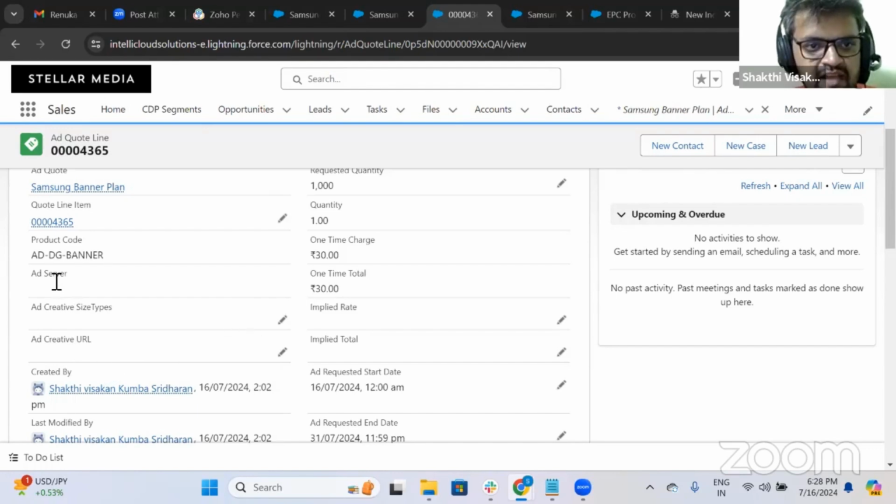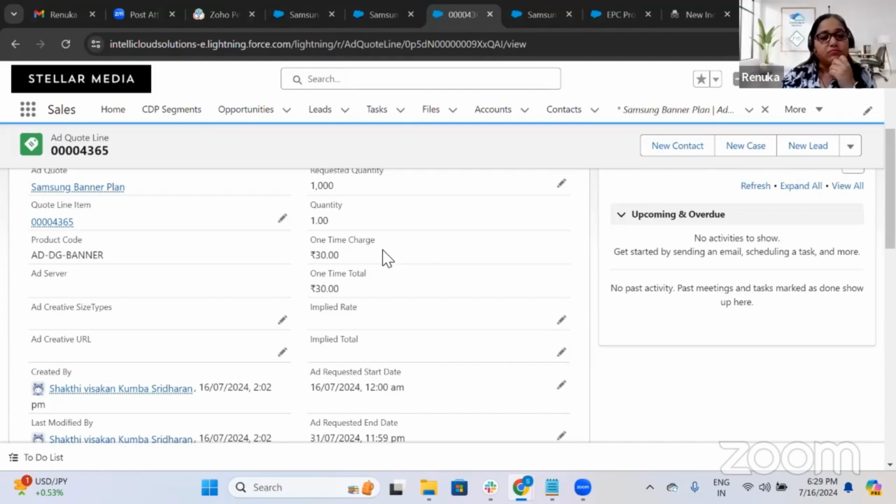And this is the ad server, the space where we want to publish our ad. So ad server, as I said, GAM is an ad server. So here we need to link that. Currently this sandbox which I'm showing has no integration with GAM, so I haven't updated it yet. But in real-time projects, we have this ad server, and it can be a different service.